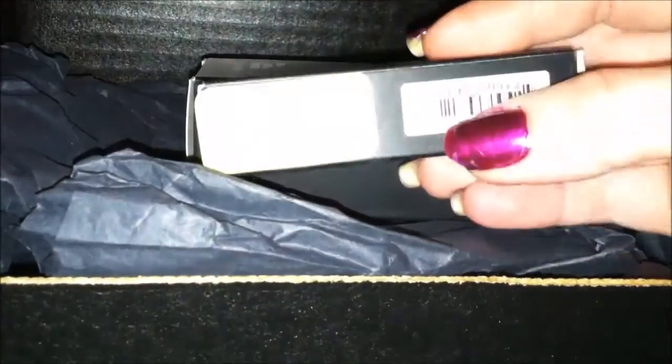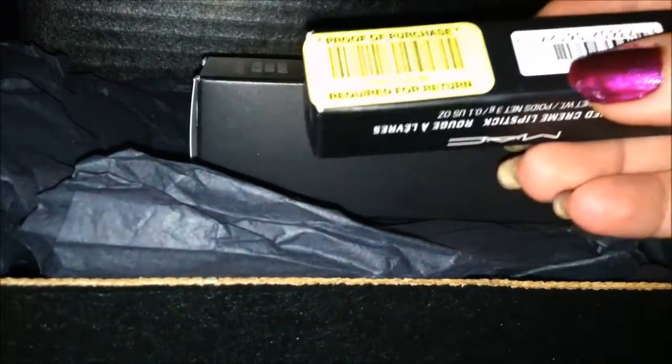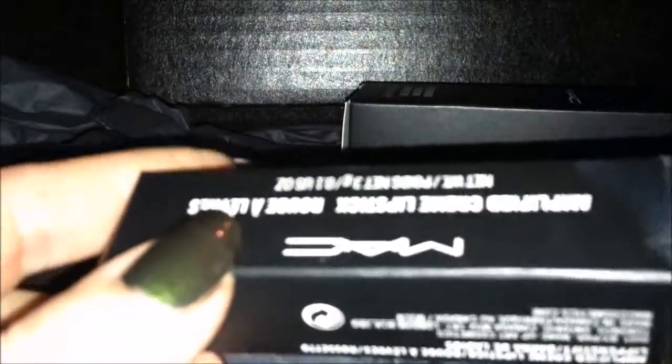But the first two items I actually went to a MAC store inside of a Dillard's and got, which is why you're going to see these proof of purchase stickers on them, which are required if you return any item to Dillard's. So the first item I picked up was a MAC lipstick. I was very, very in the dark. Like, I consider myself a makeup aficionado, and when I walked into MAC, I felt like I'd never applied makeup before. And I was like a kid in the candy store that did not know which candy I wanted. I wanted everything and was still intimidated by everything. So I picked out my lipstick first on my own, and then I actually asked for some assistance.